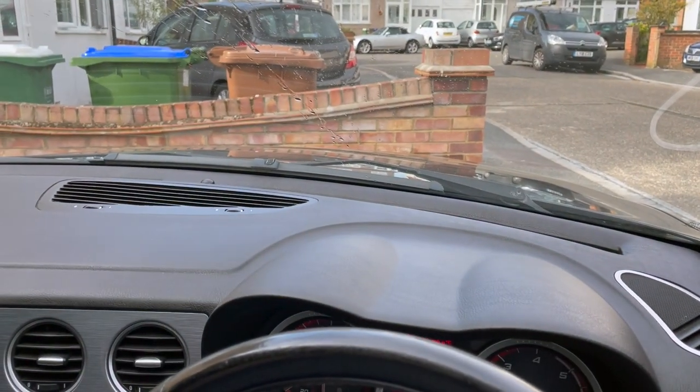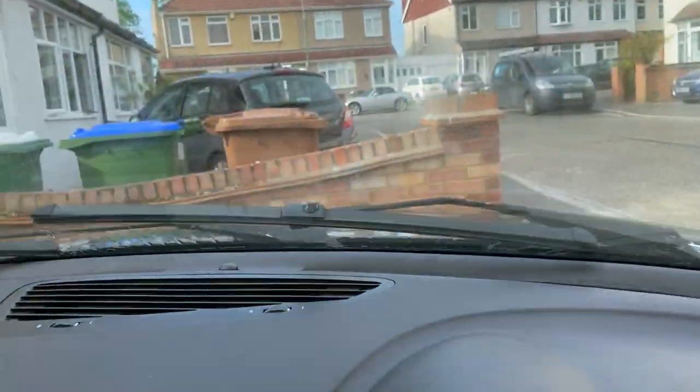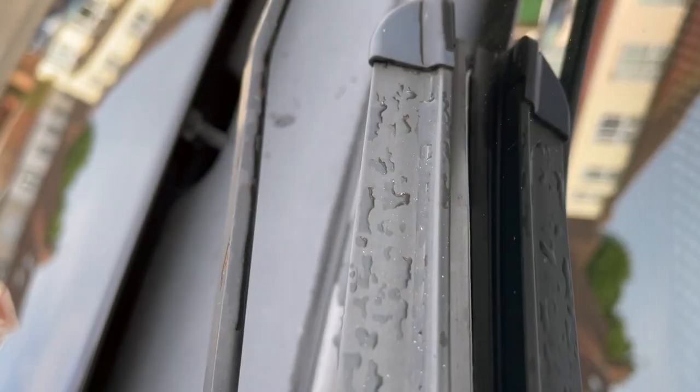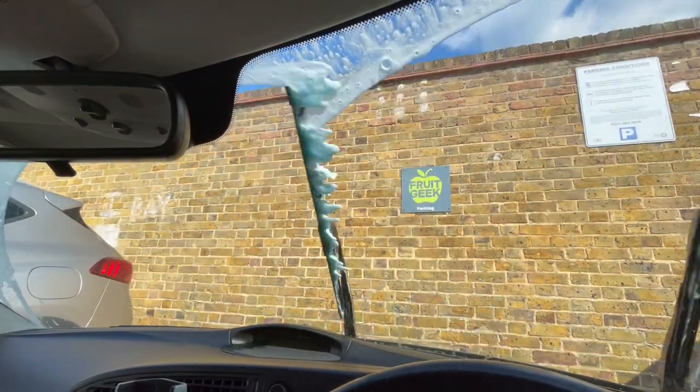While we're on the subject of weird quirks, the windscreen washers are rubbish — they do a good job of either spraying the roof of the car or the very bottom of the windscreen. They could be adjusted but they're really tucked away under the bonnet. By comparison, Saabs are very well engineered — they've got three washers at the front and you really do get a clear windscreen. This feels like the washers were just an afterthought. I know it seems like a minor point but it all adds to the driving and ownership experience.